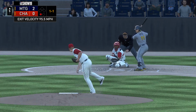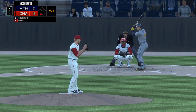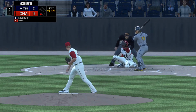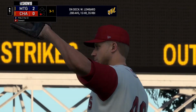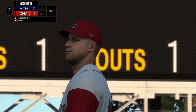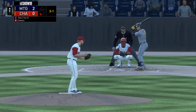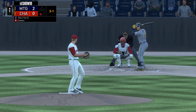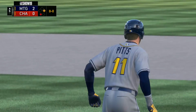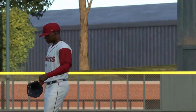Into the box, Jesse Pitts. Here's a breaking ball, but it doesn't quite find the strike zone. The 2-1 is a fastball taken high for a ball. He's had command of his pitches all day, hasn't walked a soul, but we find ourselves in a 3-ball count here. Want to see how aggressive he gets in the zone. Inside with the fastball, and he works the base on balls. Yeah, the guy's been on fire lately, hitting anything close, so I think this is the way to go here. Get the bat out of his hands any way that you can.